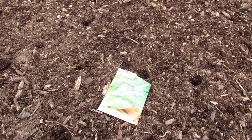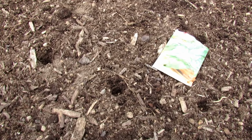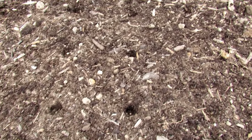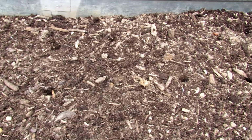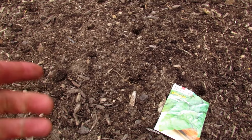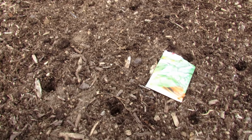Love spinach, 2 spinach seeds per hole, about 4 inches apart. The packaging says 6 inches, but I never wait really till everything is fully grown. I'm always taking it early. So I'll take out every other plant, leaving enough space for some of them to mature and get bigger.